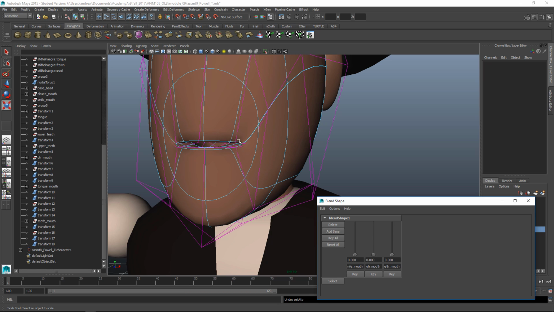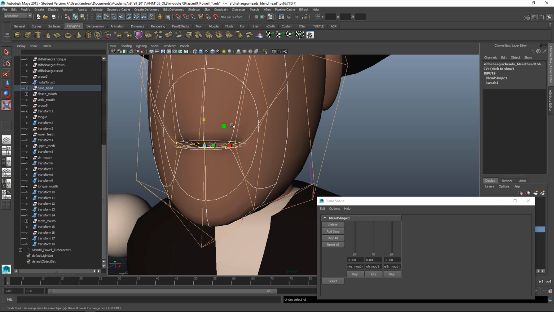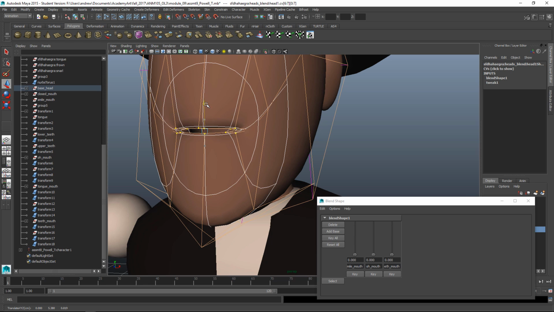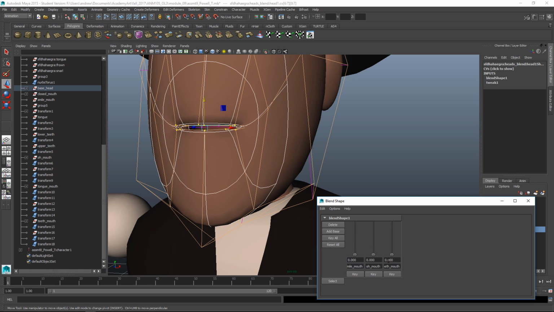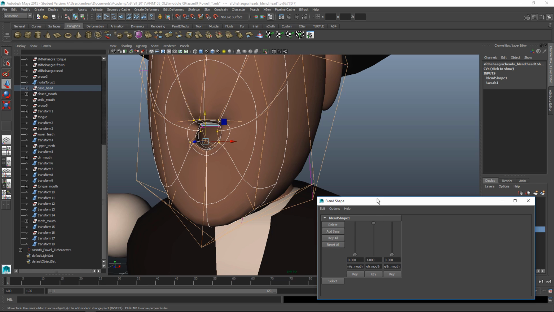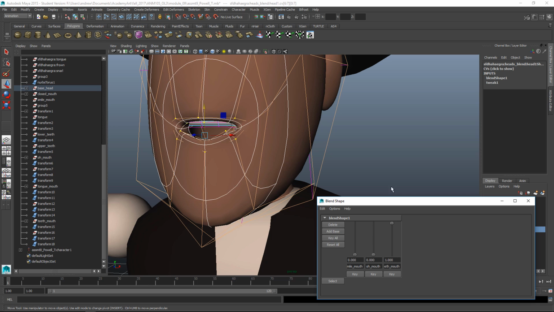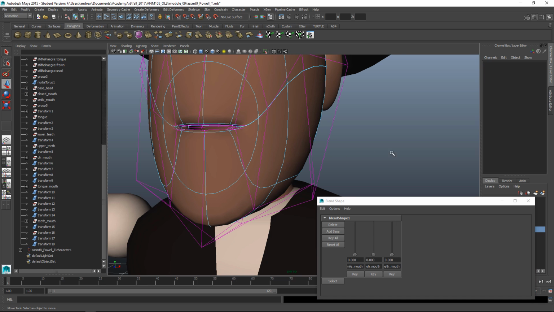Maybe move them up a little bit too. Something like that. So I think that would be a little bit better.